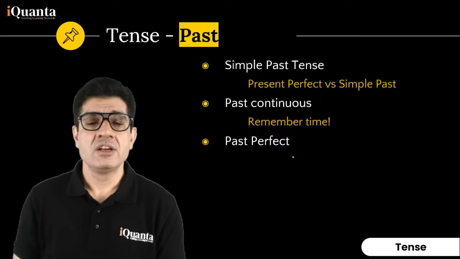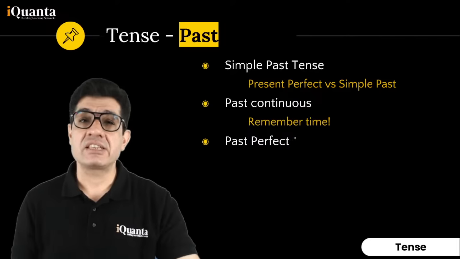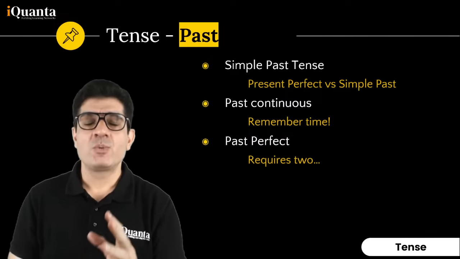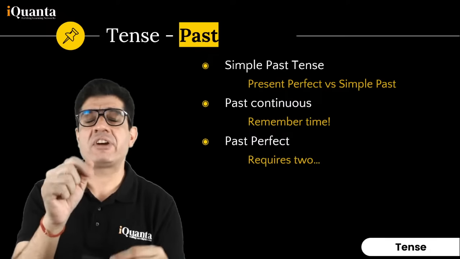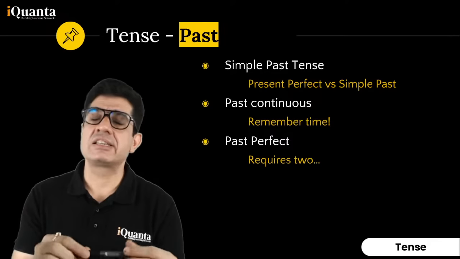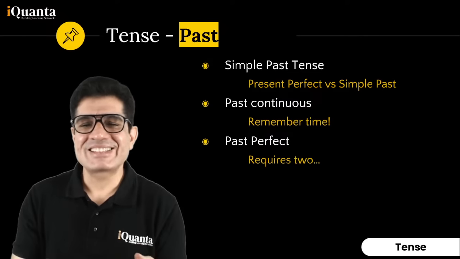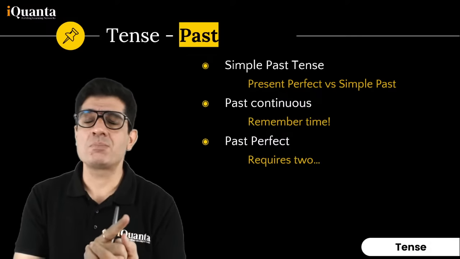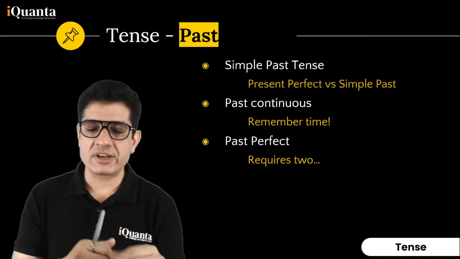Then you have past perfect. So again, a lot of people get this particular tense wrong. So past perfect tense is used when your sentence talks about two completed events, where you want to tell others that, hey, out of these two events, there was this one event that happened first and the other event happened later. So the event that happened first is stated using the past perfect tense, and the event that happened later is stated using either the simple past tense or the present perfect tense, usually simple past. Okay, so this arrangement is really very important.